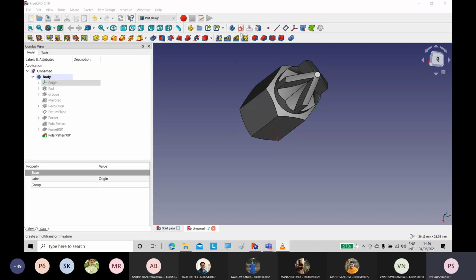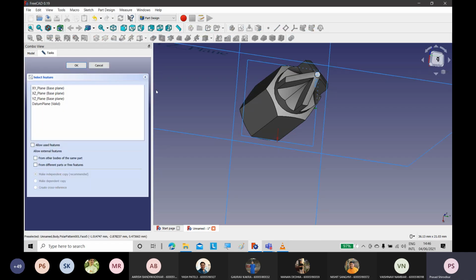So again, a few more features we are going to add. So create sketch on plane, select the YZ plane and click OK.